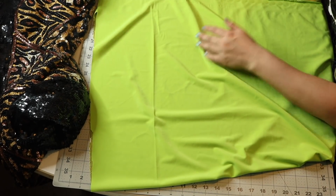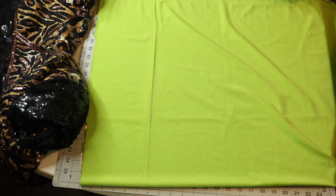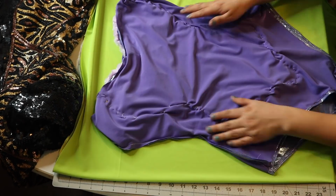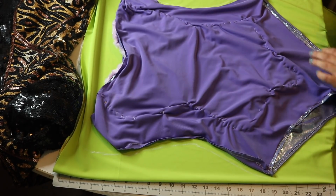Okay, so first we're going to lay our fabric out on a fold. Make sure it's laid out good and flat, and make sure it's the side that has the greatest amount of stretch. We're going to lay down our leotard, or a bodysuit or bathing suit that fits your body perfectly, because ladies like us need room to breathe. And taking our eyeliner or fabric marker, we're going to trace around that.